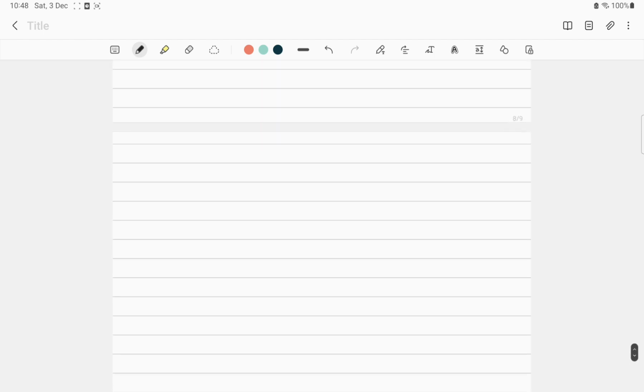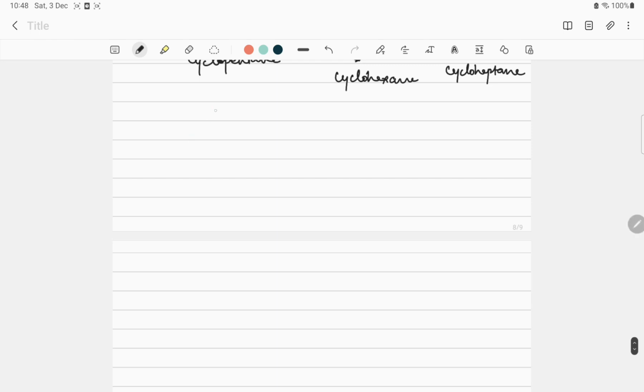Now what if there is a double or triple bond present? Then how is it going to be? Say for example, if this is the compound and here is a double bond. So 3 carbons means prop, and double bond means ene, and because it is cyclic, the name of the compound is going to be cyclopropene. We did not mention the position of the double bond. This indicates that only one double bond is there and it is present wherever. Now say for example, if this is the compound, the name of this is cyclobutene. Again we need not mention the position of the double bond.